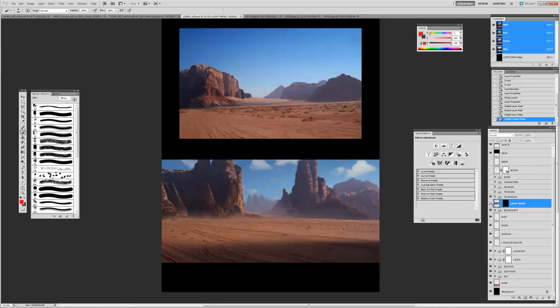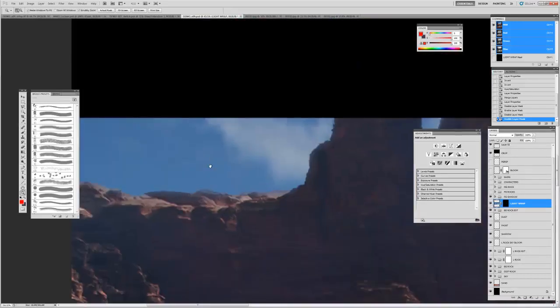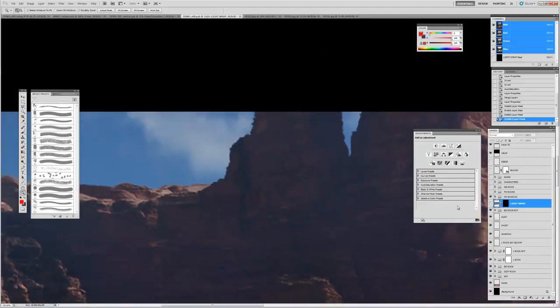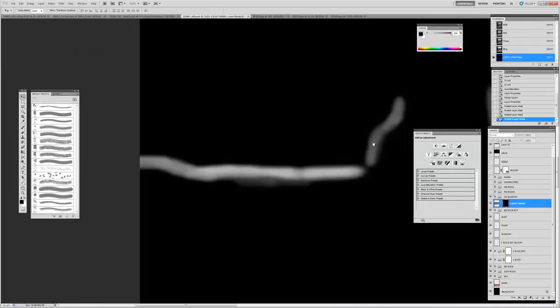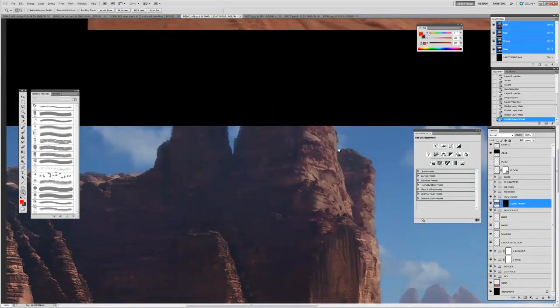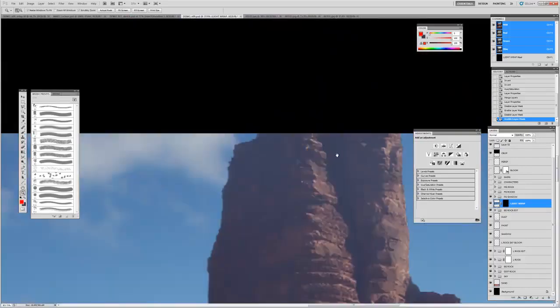You can see where it's affecting it. You can see some of these edges here that I soften out. Just softening out those edges and just painting in very subtly with a soft brush to help those edges sit a little better.